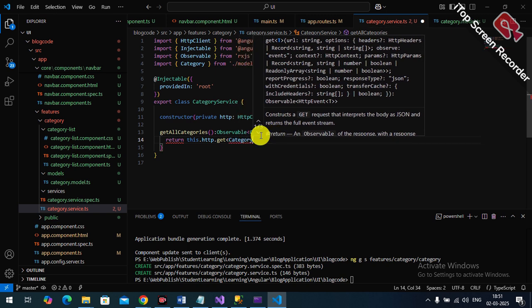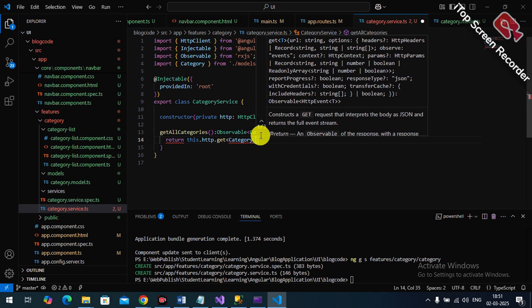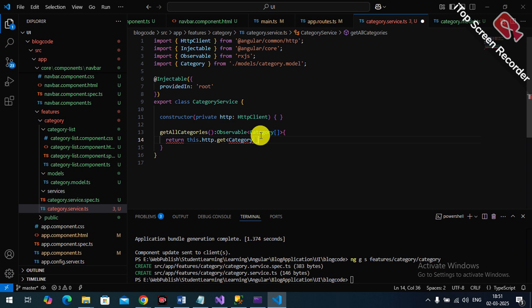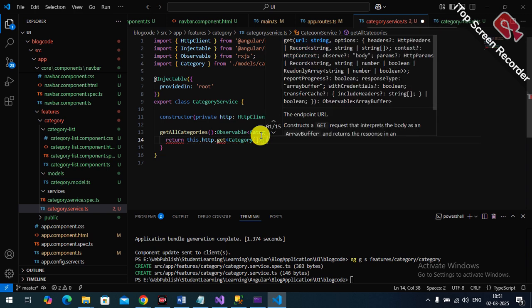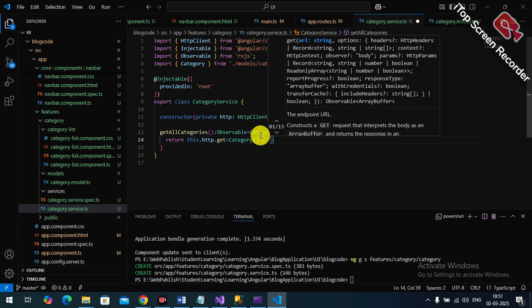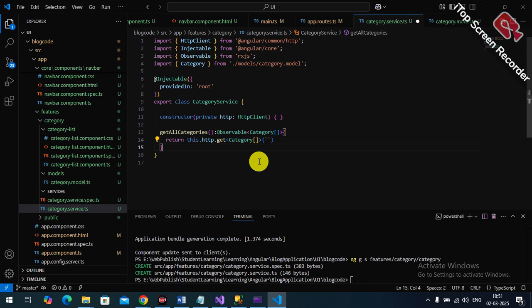Category, and again Category array. And then we require the URL here. I am not using single quotes; I am using the backtick. What do we call this icon near the escape button and above the tab button on my laptop? This icon.